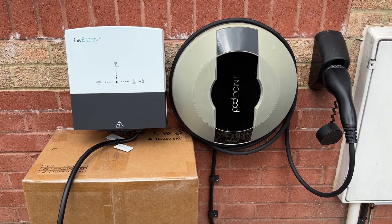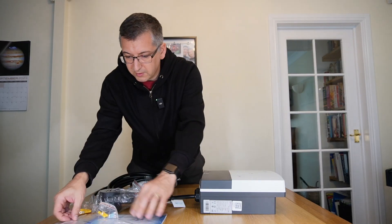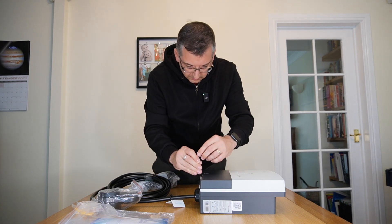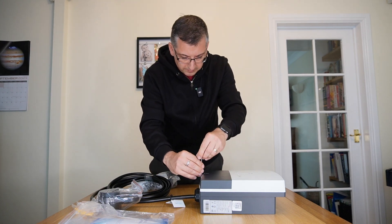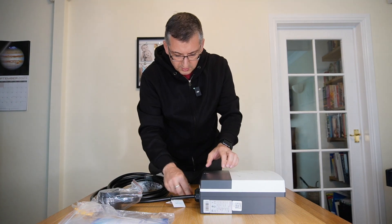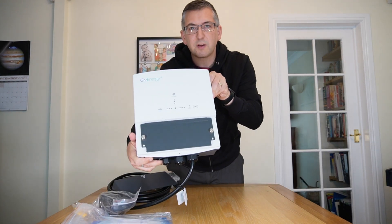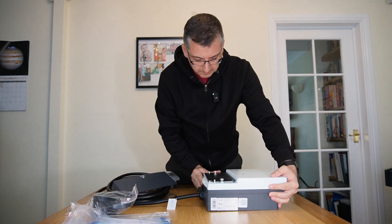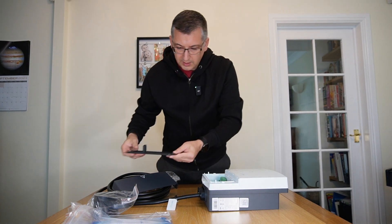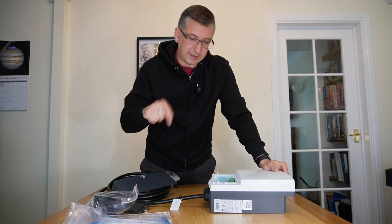That's what the Allen key is for - you can't get inside without it. So that obviously opens up this bit here. Very interesting viewing - a screw pops off, more screws inside, and you've got another cover with some twisty screws. That pops off, and that's where you connect it all. At this point you can't see much so I'm going to get a closer camera and show you what's in there.